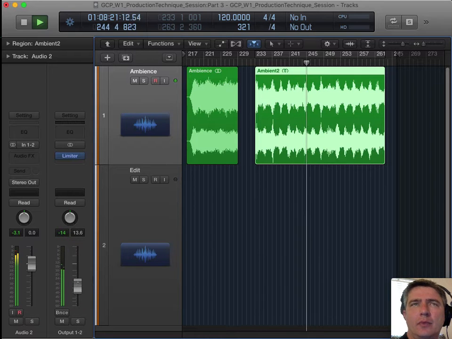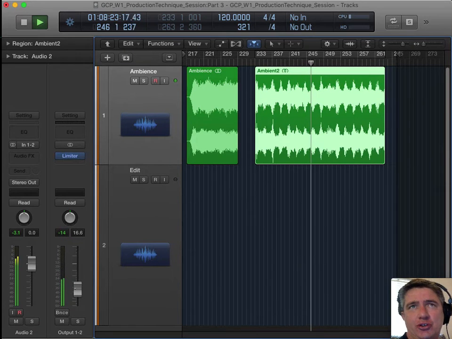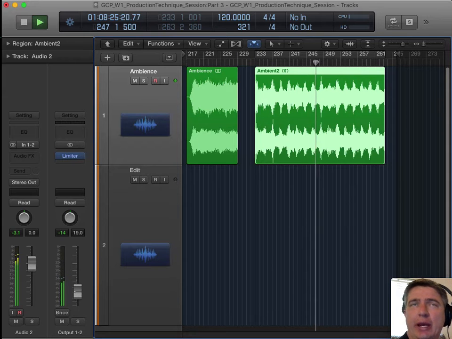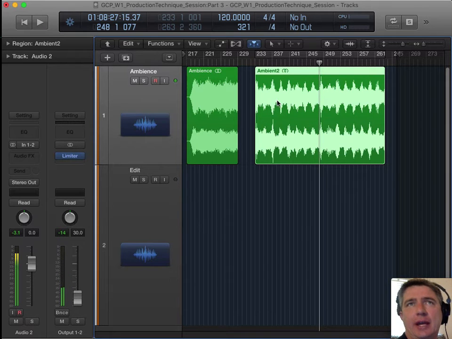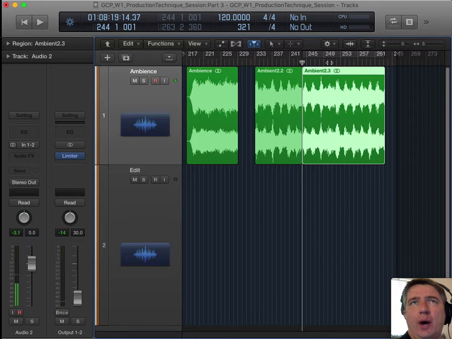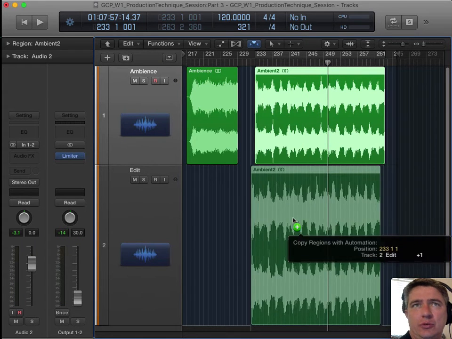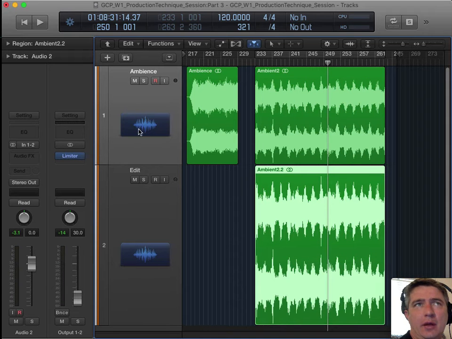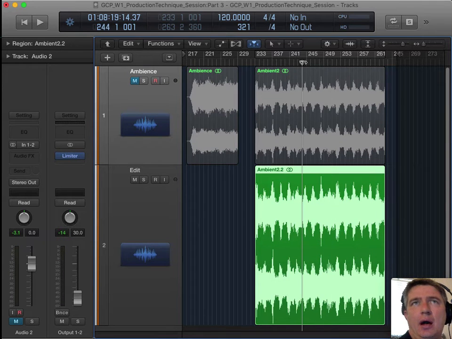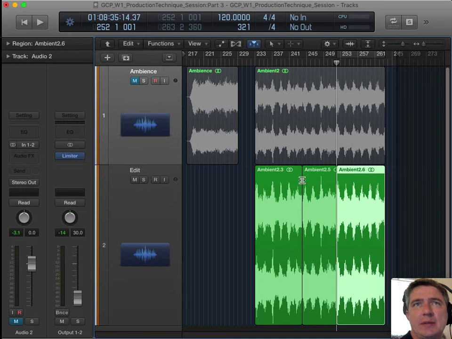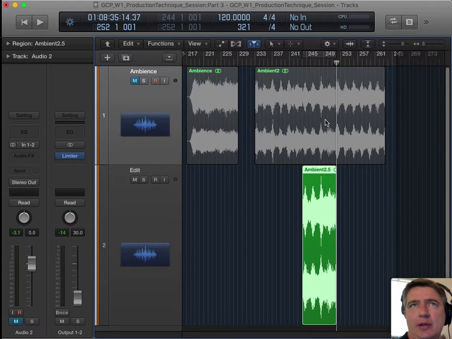But it might be an interesting texture or pad to create a loop from. And you could actually sit there for quite a while and maybe edit something down. Let's remember to make a copy of it. Mute the original one. So we could probably spend some time and try to make something loop here.